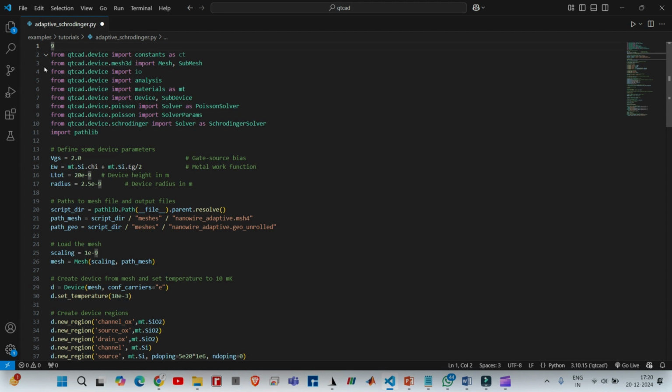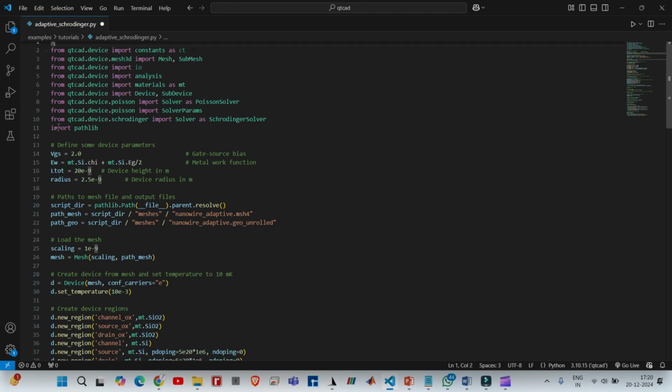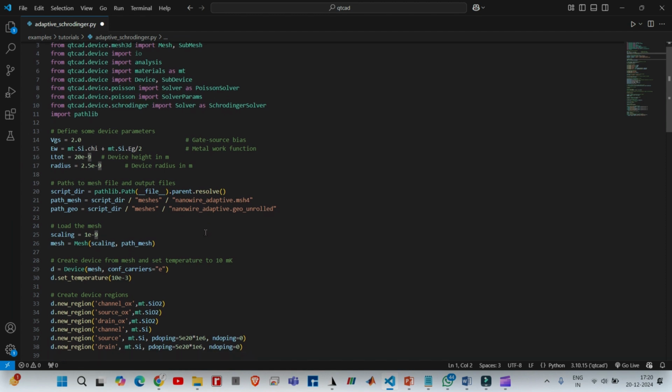After that, we define the paths to the mesh file and output file, using the script directory, pathlib Path, and parent resolve. After that, we define the path mesh and path geo with the nanowire adaptive mesh4 file and the nanowire adaptive geo unrolled file. After that, we load the mesh with scaling in nanometers, and after the mesh creation, we create the device from the mesh and set the temperature to 10 millikelvin, where the carrier is electron.